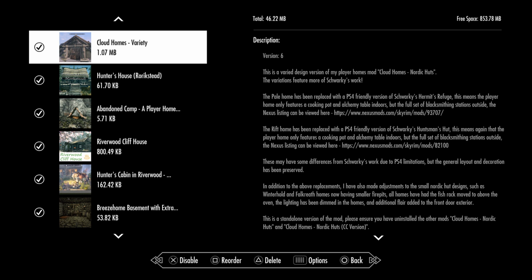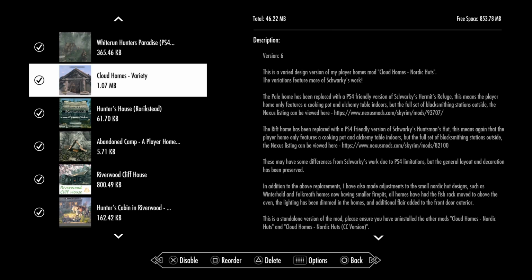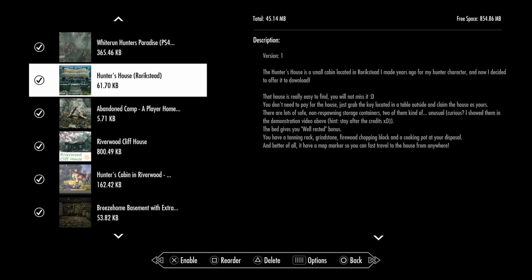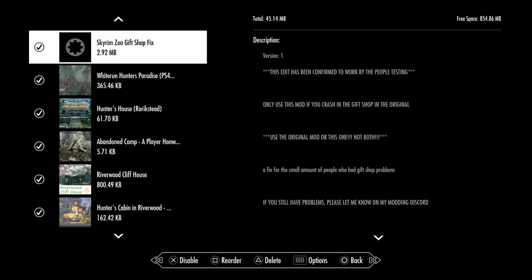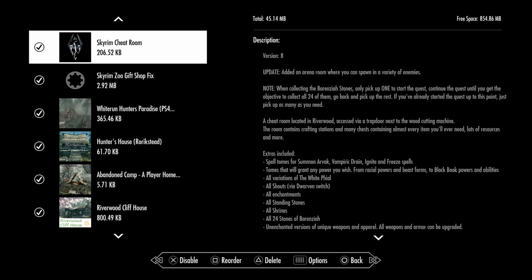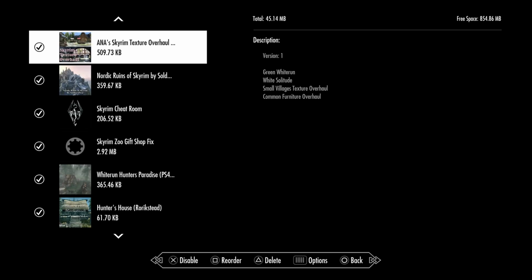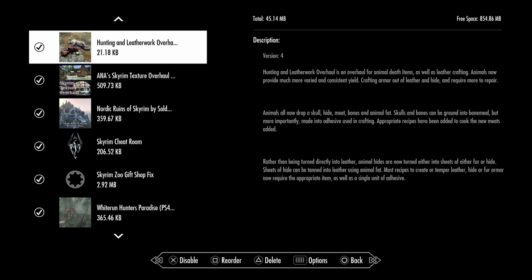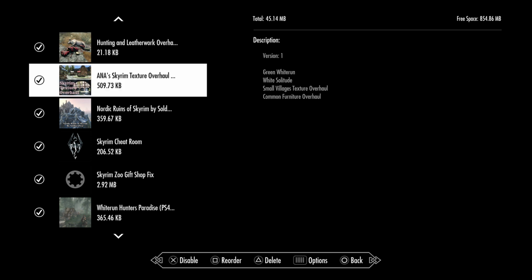So, have I been to any of the cloud homes? I don't think so. So you know what? I am going to take those off. I like that Skyrim zoo. It's very nice. Nordic ruins, I'm gonna leave. And this texture overhaul, you know, I'm not really sure I love it.